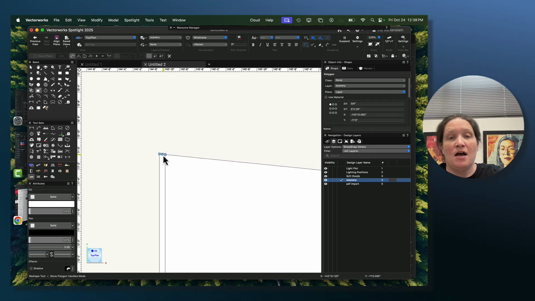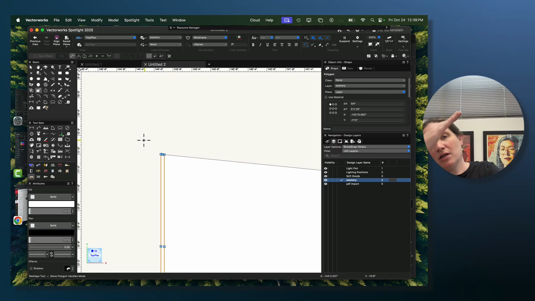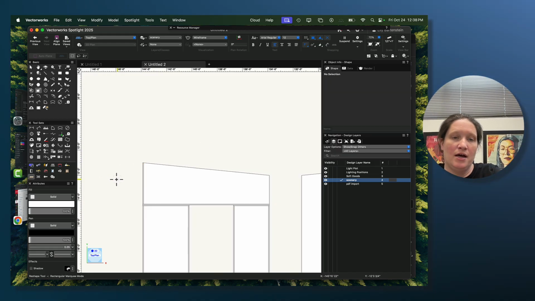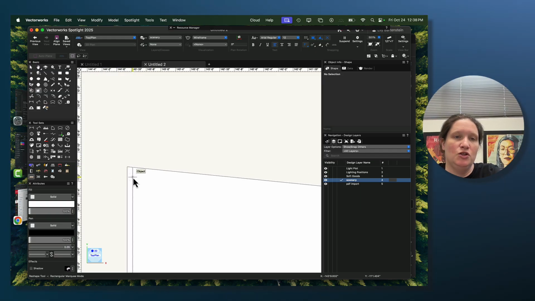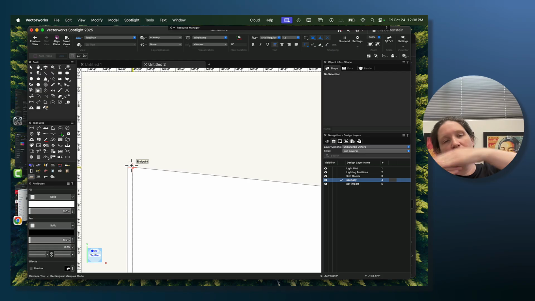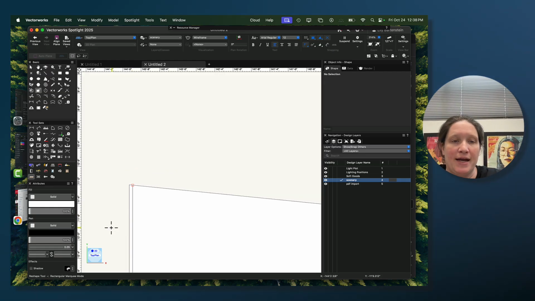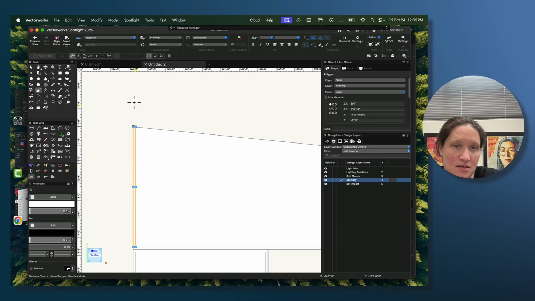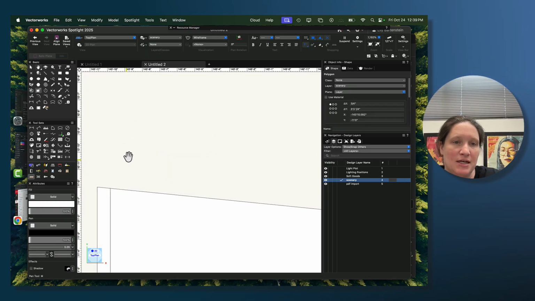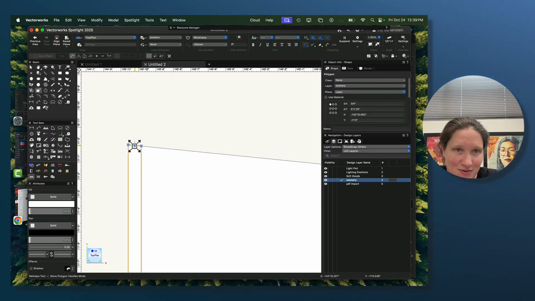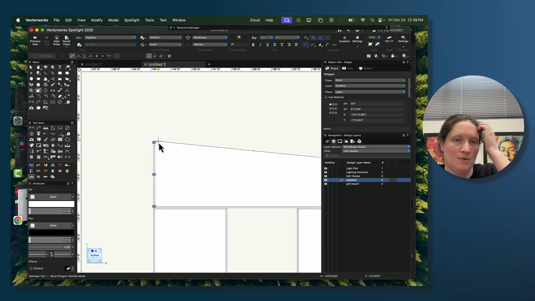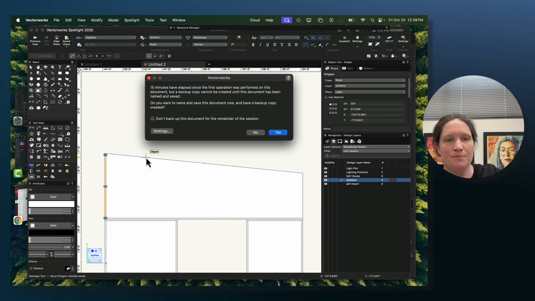That's one way. The other way would be to make a big rectangle here and clip surface at that angle. So you can do that too, if that is better for you. But I'm going to just zoom in, use my reshape tool, and bring it straight down and snap it to the object so that it makes that nice angled edge, right? I have made a mistake, right? Because I actually don't want this piece to go all the way up to that edge because I need to have a framing piece along that edge, right? So I'm going to just drag this down a little bit, and we'll drag it back up once we have that top framing piece in place.